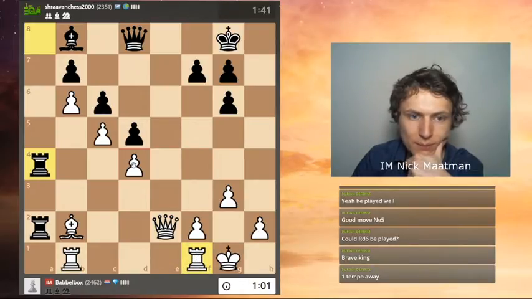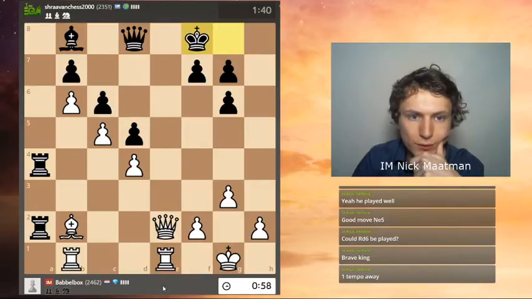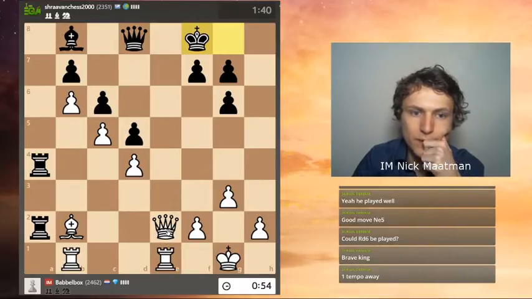Okay, rook e1, he may still take. Takes. Okay, but we won b7 in the end. Yeah, that should favor us for sure. So he could not allow that. And now, we just have to play a slow move.